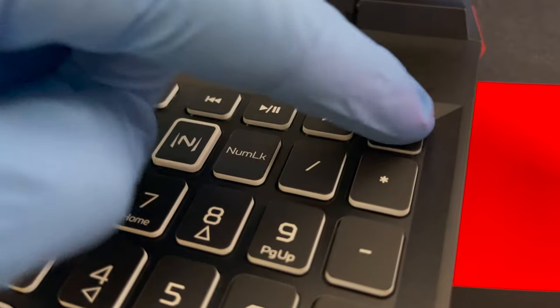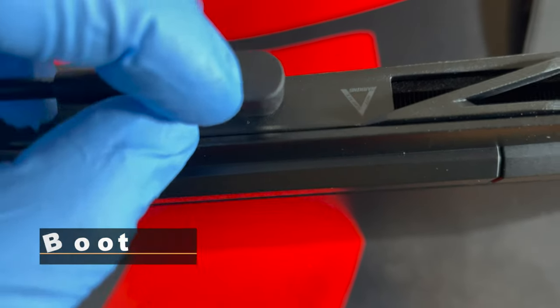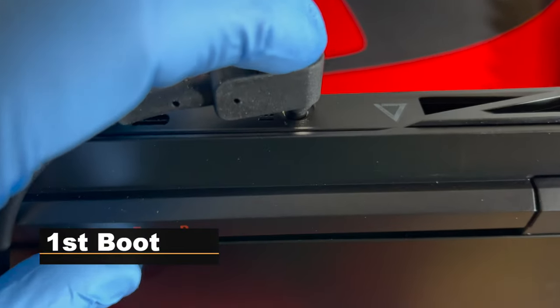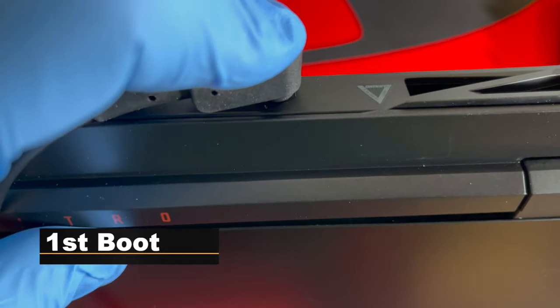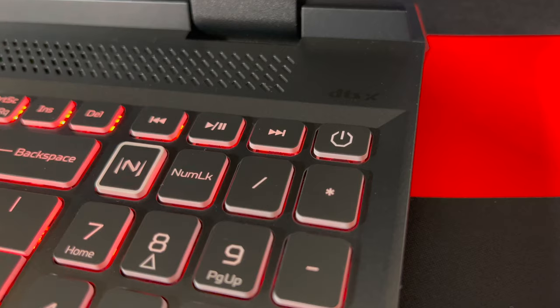On first boot, the Nitro 5 will not turn on until you plug in the AC adapter jack. So click as much as you want. Insert the adapter in the back as shown. Listen and feel the click for confirmation that it's in. Now you can go back and hit the power button.